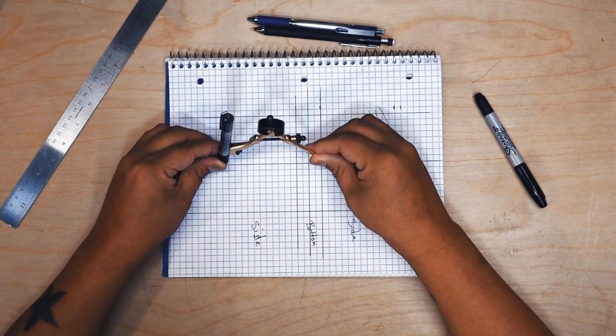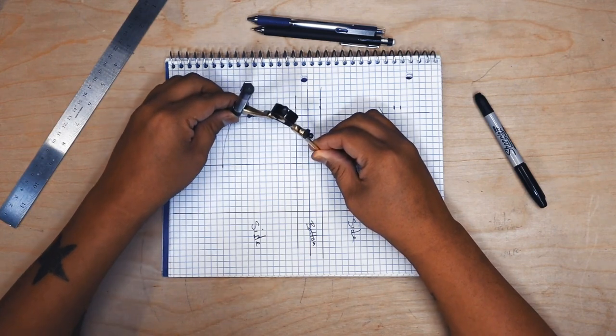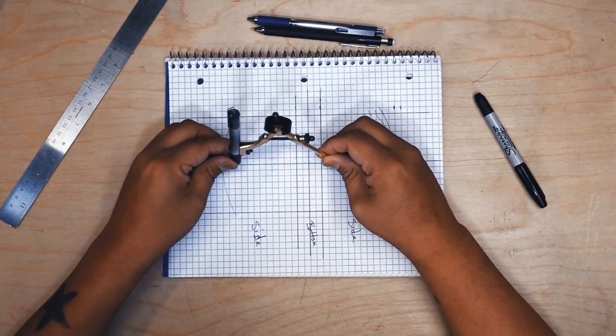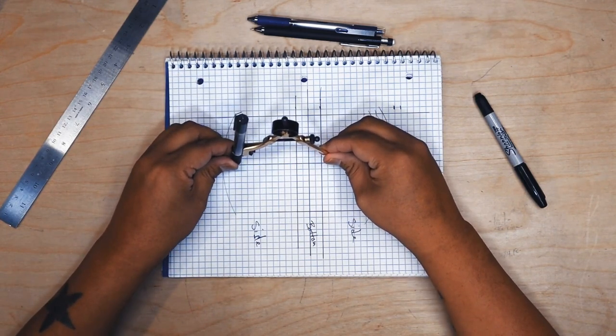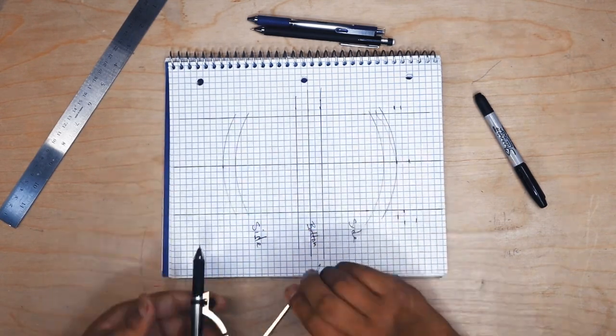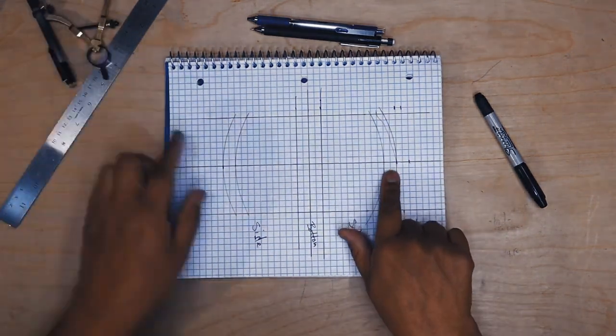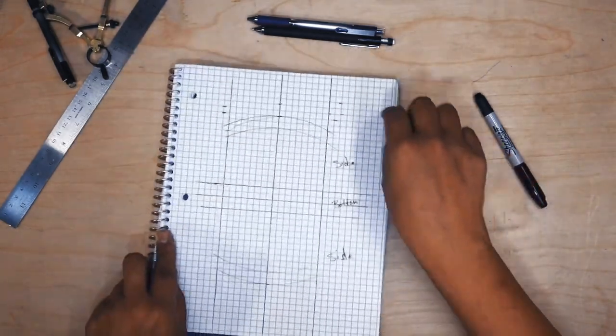So from the center, then put the back pivot and I mark it. And then I drop it down half inch, two squares, set it and mark it. So it gives me now a half inch border for the tops.